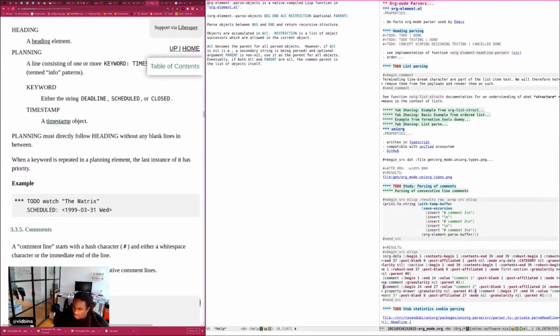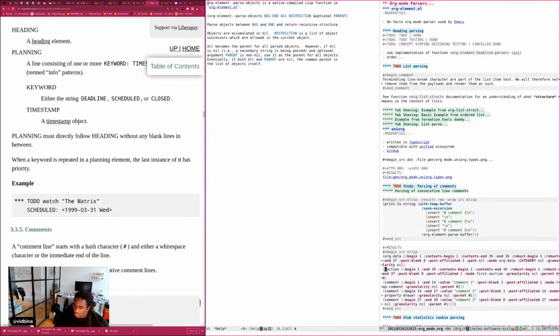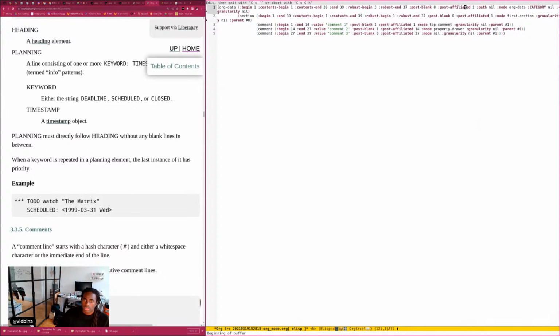Why is that set? This out of the section. Bullet and the details. That now I can look at.